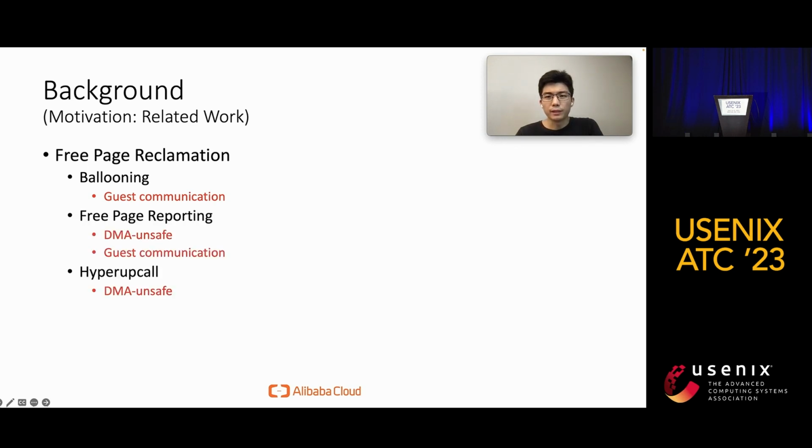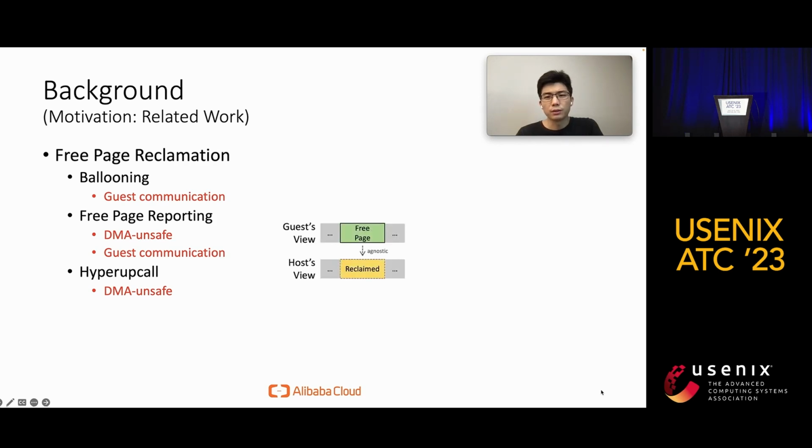Except for ballooning, there are also other methods targeting free page reclamation. Free page reporting allows the guest to report the free pages to the hypervisor periodically. And Hyperupcall allows the hypervisor to inspect guest free pages without guest intervention. However, guaranteeing DMA safety using these two methods is a challenging task.